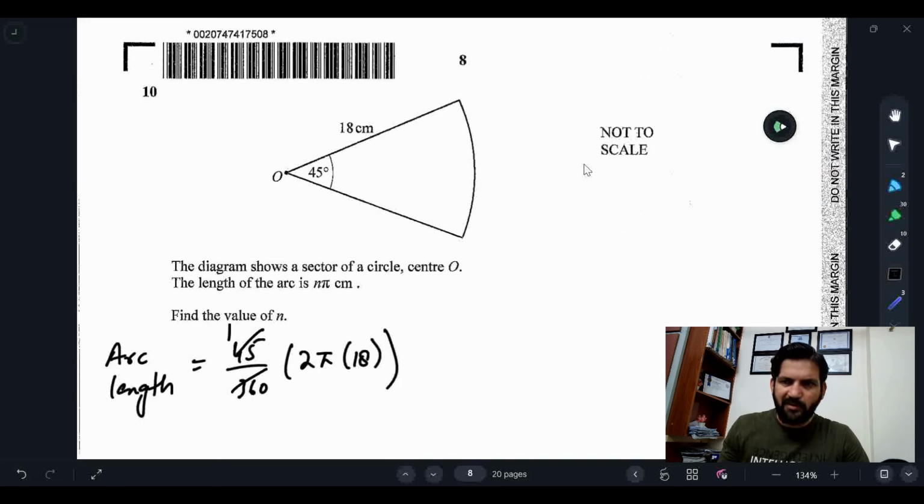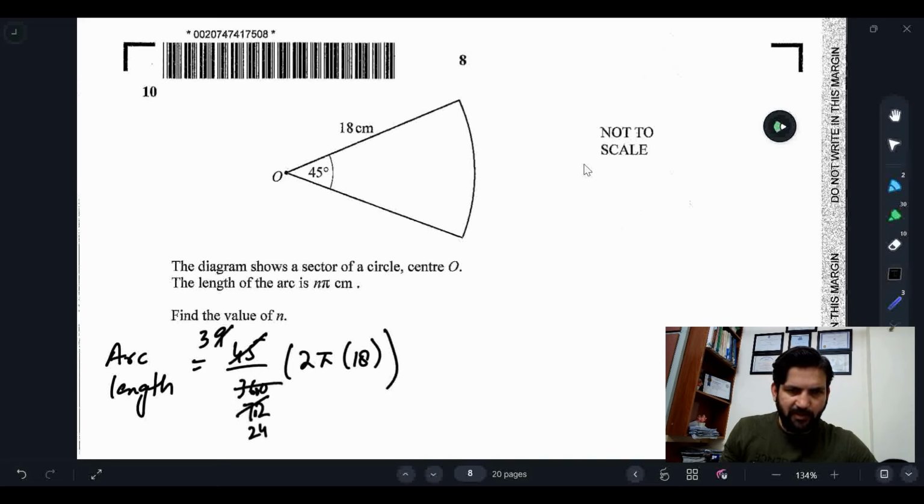Now we can simplify it. 45 ones are... let's simplify it like this. 45 ones are 1 2 3 4 5 6. Let's say you cannot do it without using the calculator. So what we can do is, 5 nines are 45, and then 5 sevens are 35. One is carry, so 2s are.